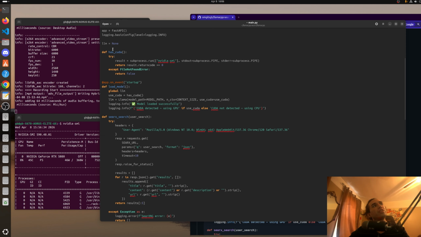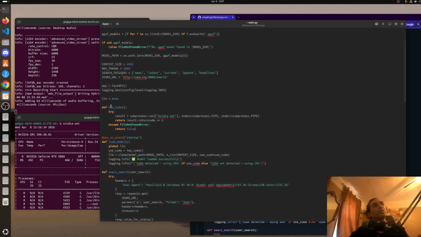Next, we're defining if we have CUDA. This is just a function to see if we do have CUDA or if we don't have CUDA installed. We'll create the function has_cuda, and we're just going to try so that we can create an exception, right? And the result is equal to subprocess.run, right? So it's running the subprocess of nvidia-smi, like I said before.